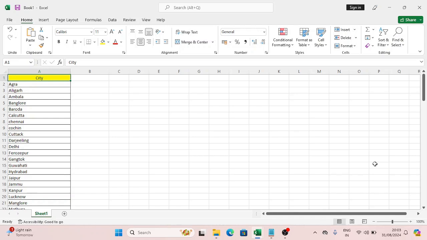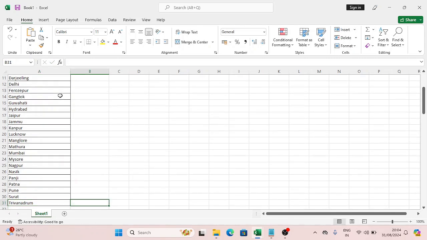So what do we have to do? I'll guide you on how to create multiple folders with one click. For that, we need to create a format first. So if you see, I have to create 30 folders. I'll go to the B column and type MD, that is make directory, in double quotes, then the city name. Right now it is Agra.